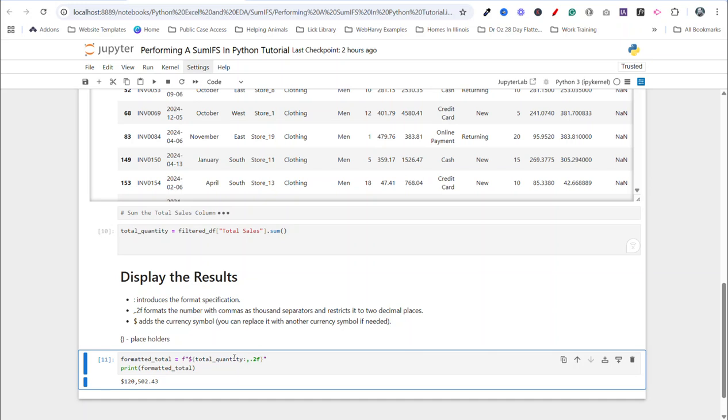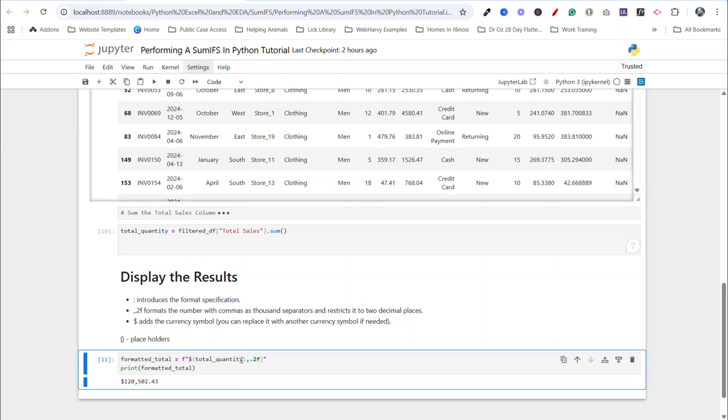When Python executes this script, it's going to look at the value of the total quantity variable and return what's inside that variable. It evaluates the value itself, not the name of the variable, but the value that it holds. So that's what that is.